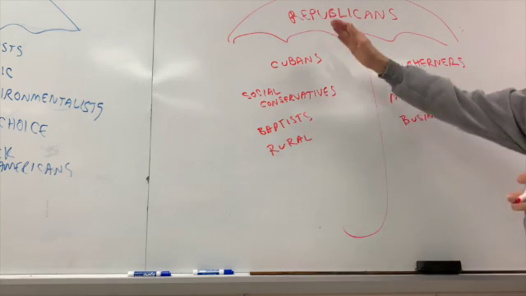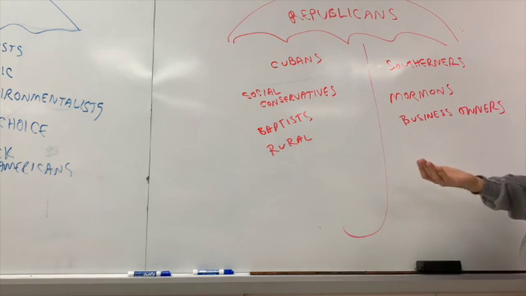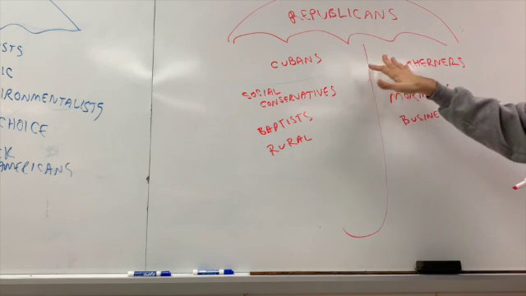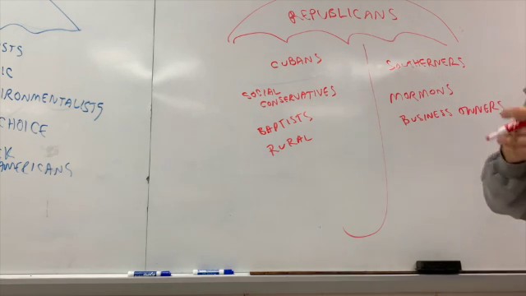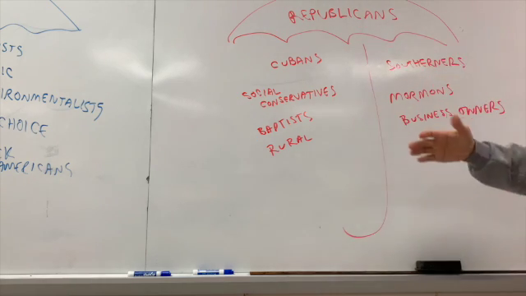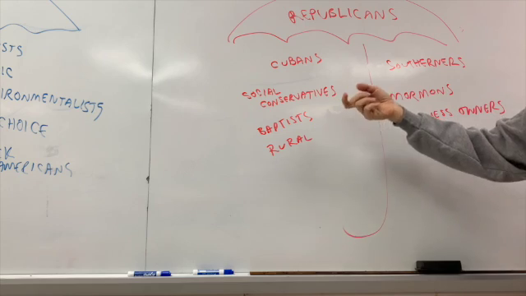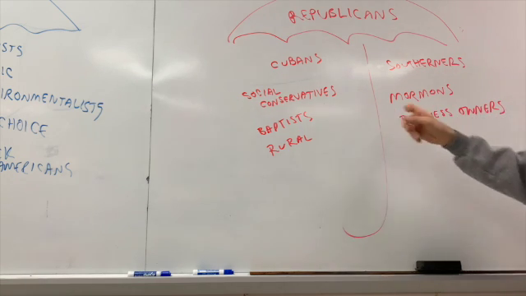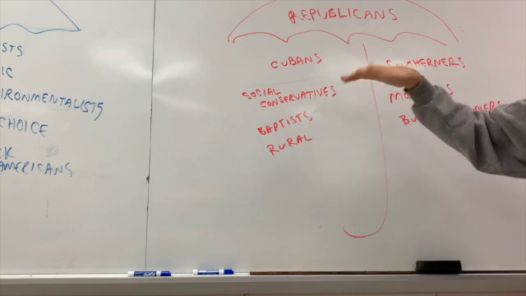All right, and hopefully you see that this umbrella is kind of like the Democrat umbrella, okay? In that these groups of individuals don't necessarily have a whole lot in common, all right? This umbrella has just enough in common to where they say, hey, we can work towards similar goals, okay? And the same thing is true of Democrats. They're like, hey, we have just enough in common to where we can pursue some policies that will benefit all of us, all right? So think of these as more like a coalition, an alliance working together towards similar policies. Because, for example, Baptists know that, hey, we can't necessarily get a lot done on our own, but if we get other people who have some similar viewpoints... Baptists don't necessarily agree with business owners on a lot of perspectives, but they're like, hey, we have enough in common to where we'll work together under the umbrella of the Republican Party. Okay?